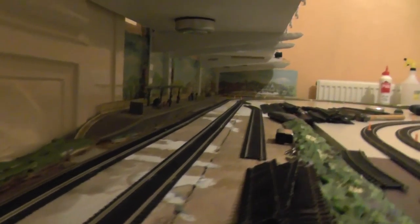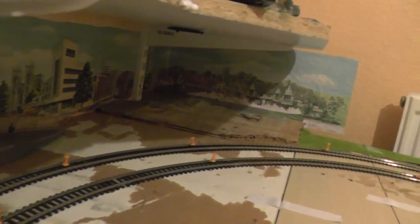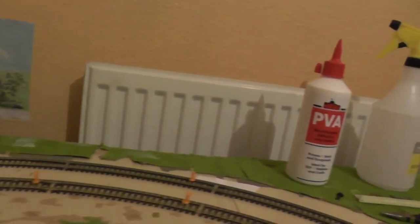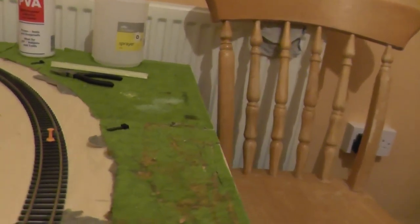Now, not sure if you can see the platform here. That isn't put in position. I have run the carriage down there loose as well for now, and it runs past there nice and comfortable. Now, next plan of attack is to try and put some lighting in here and brighten it up a little touch. And as you might see along here, I have put push pins in for now to hold the tracks in place where they're going to be.